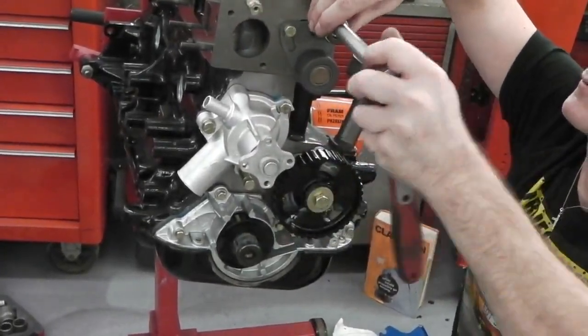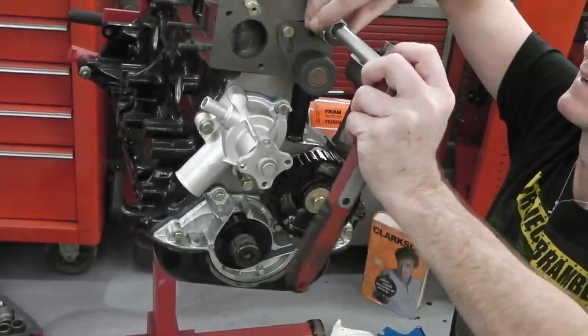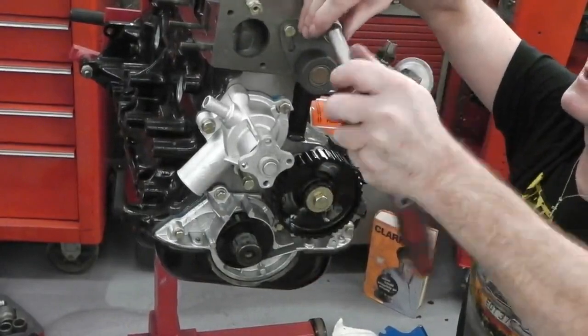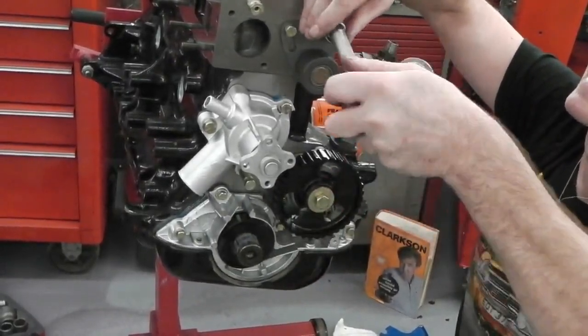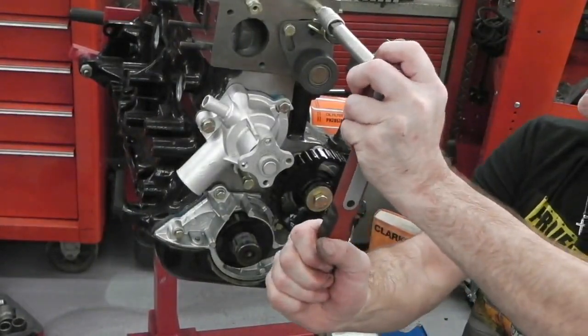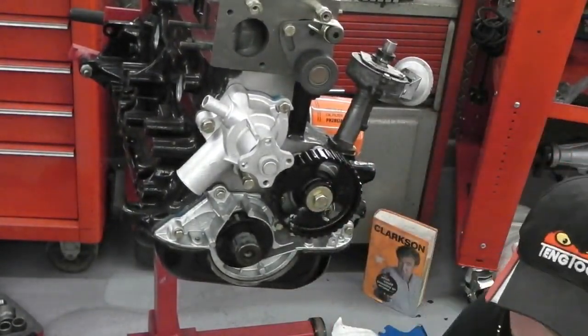Absolutely nothing to do with these. You'll see that I've got that spring on there. That's the tensioning spring, which should have been tightened up before that went on. Whoops! Before that went on.